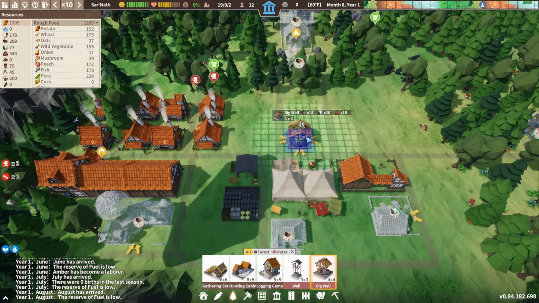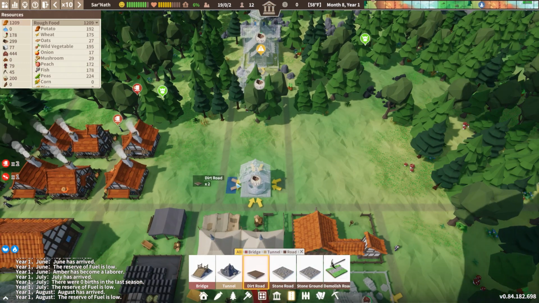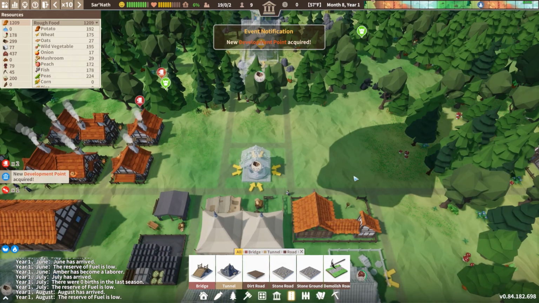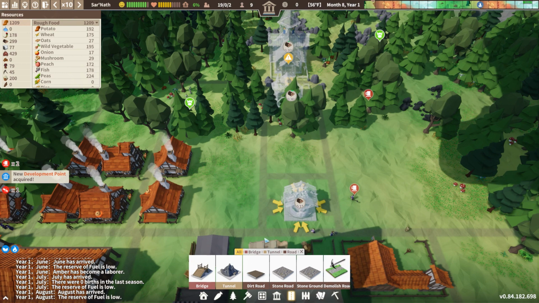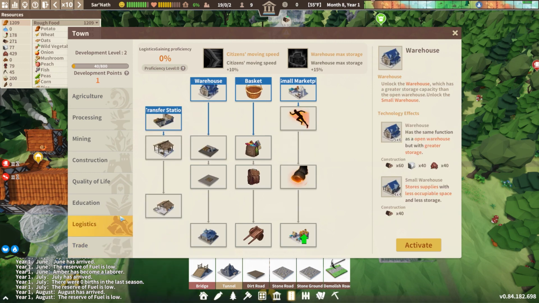Ooh, this could work even over here. I like that. Since that's going to be in the middle, we'll do that. And then I'm going to do one of these, one of those. And I'll do it on this side as well, just for consistency's sake. Almost consistency's sake, because this side doesn't have it. And we got our development point, so that's great. We could grab our warehouses now.